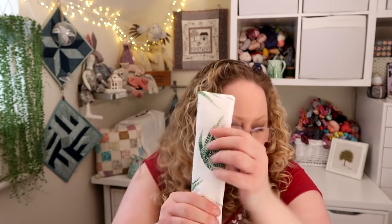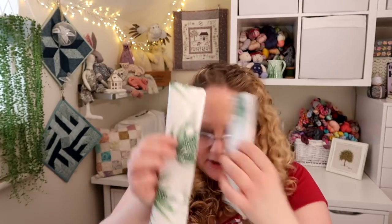So this size here is for the 15cm or 6-inch needles, which are the standard sort of DPNs that I use. But if you like to use the longer ones, which are 8 inches, or if you're using the higher flyers, this is the perfect size. So that says for an 8-inch or 20.3 centimetre needle, and an 8-inch needle will fit inside here with a little bit of extra room. So those are lined in white, and they have got my stamp on as well. So that's those 2 different sizes.